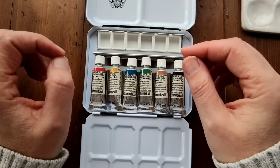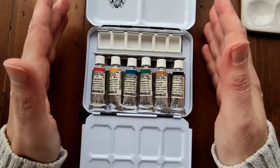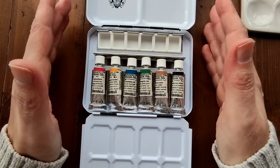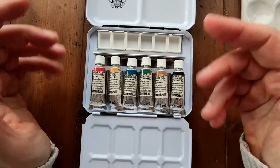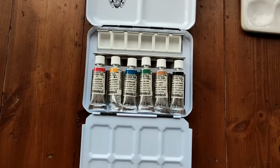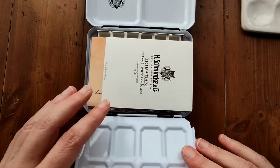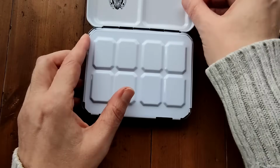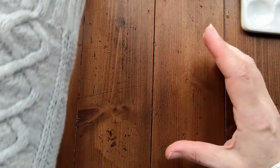Now, if you want to see me build my core palette, let me know, because that was one thing I was thinking about doing, like building my core palette for 2025 on video. If you want to see that, let me know, and I'll show you what colours I'll be adding to that. So let me close this up. So this was really exciting, very excited about this.